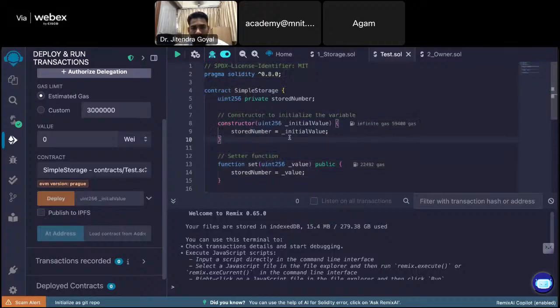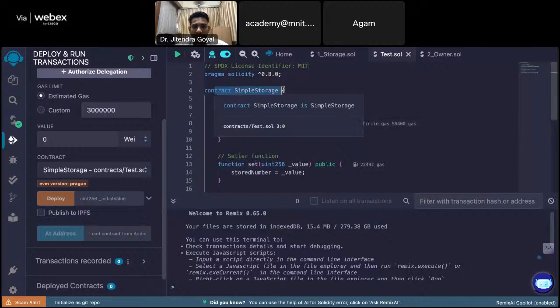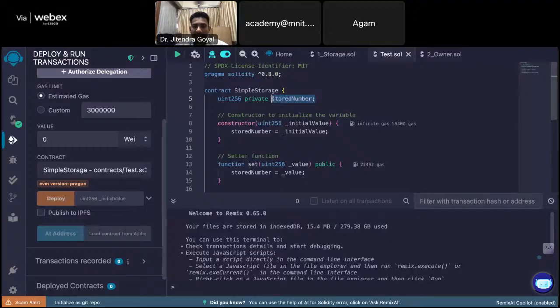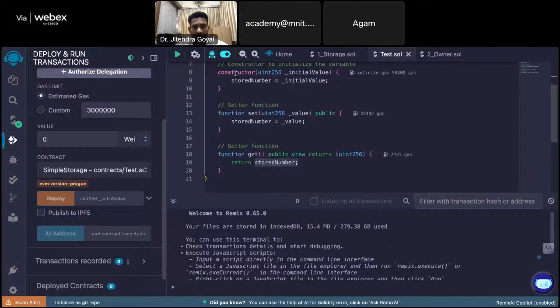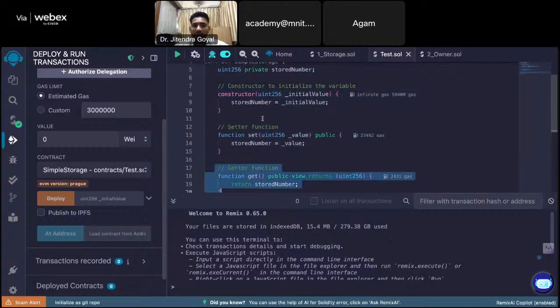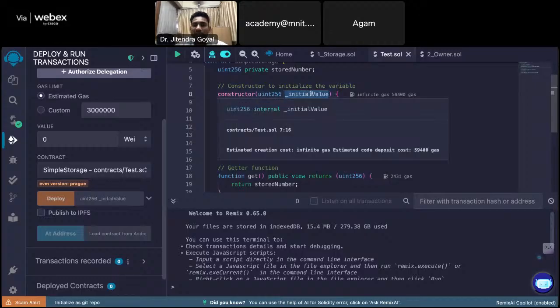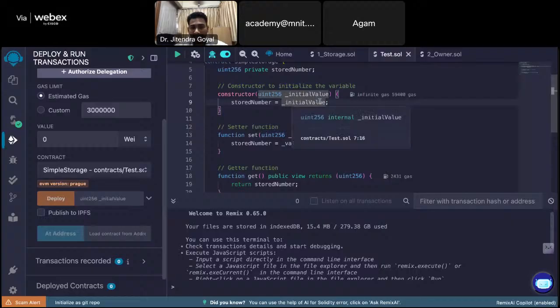Actually, in the smart contract there is one constructor. If you check the smart contract, it is a simple smart contract having one private variable and three functions. First one is the constructor, second one is to set the value, and third one is to get the value. The constructor is called when you deploy the smart contract. Here the constructor takes one argument, the initial value. So we have to pass this initial value argument to deploy the smart contract, and this is mandatory. If a constructor is defined in any smart contract, it is mandatory to pass the value in this argument.